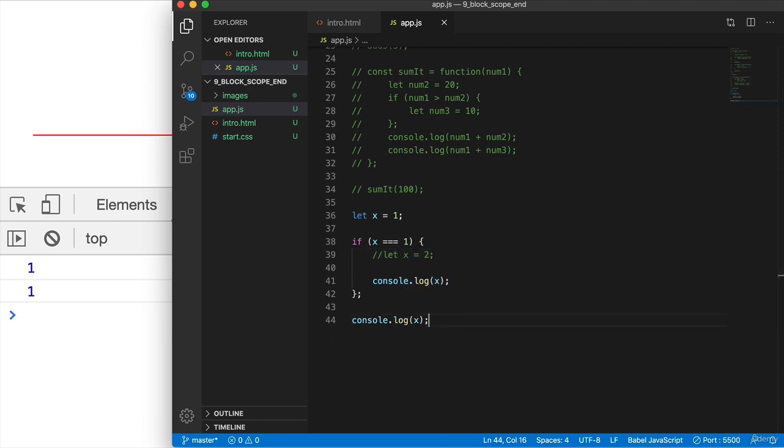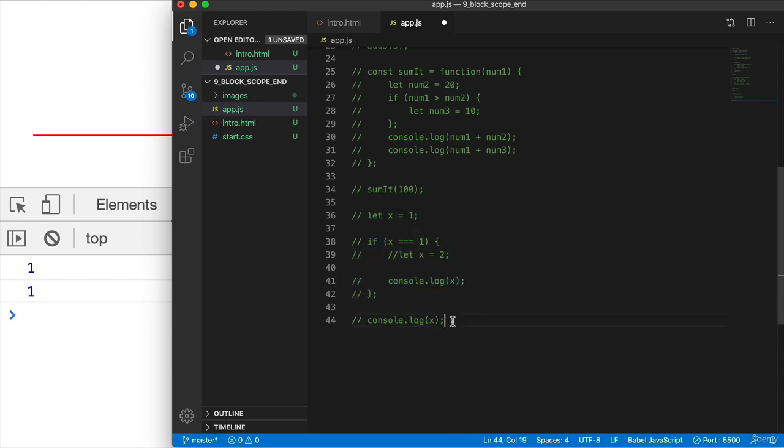Now, we usually associate blocks with structures like a function or an if statement or a loop. But technically, we could simply use curly braces to set up a block within our code. Let me show you that really quick.